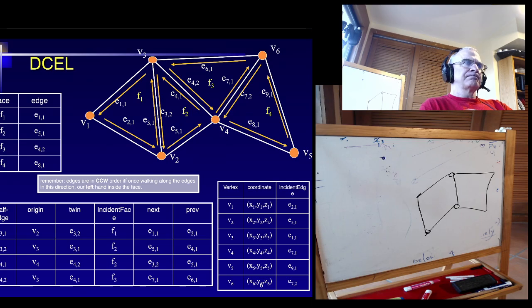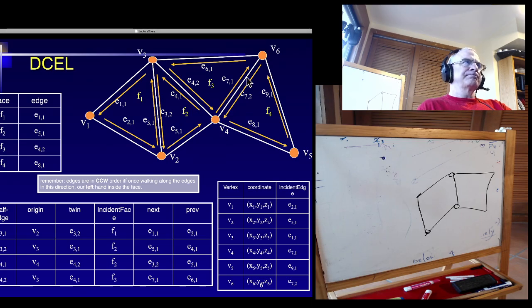If you have an edge emerging and then you take its twin, you'll go back to the vertex, and you can do next to get another emerging one. Exactly. I can start from this edge, E71, go to the twin edge that's going back to the vertex, and then ask the twin edge, E72, what is your next one?